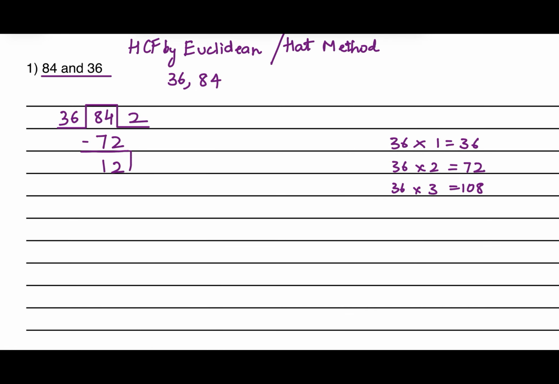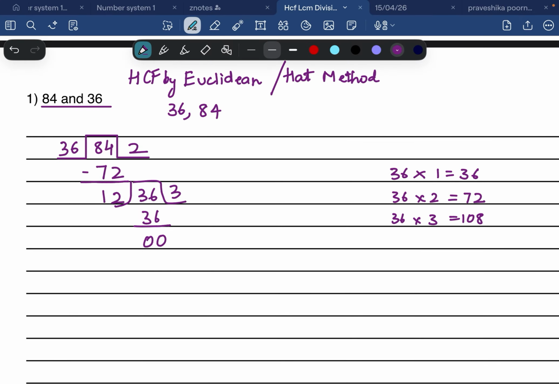Now very important, draw another hat here. Now what we have to do is, whatever is here, that jumps here. So I'm going to bring 36 here. Now what do we do? 12. We have to say the 12 times tables, or keep saying it till we reach 36. 12 into 3 is 36. Okay, 12 3s are 36. Once we get the 0 as a remainder, we stop here. And guys, guess what is the HCF? It is 12 and not 3. Okay. So the HCF of 36 and 84 is 12.